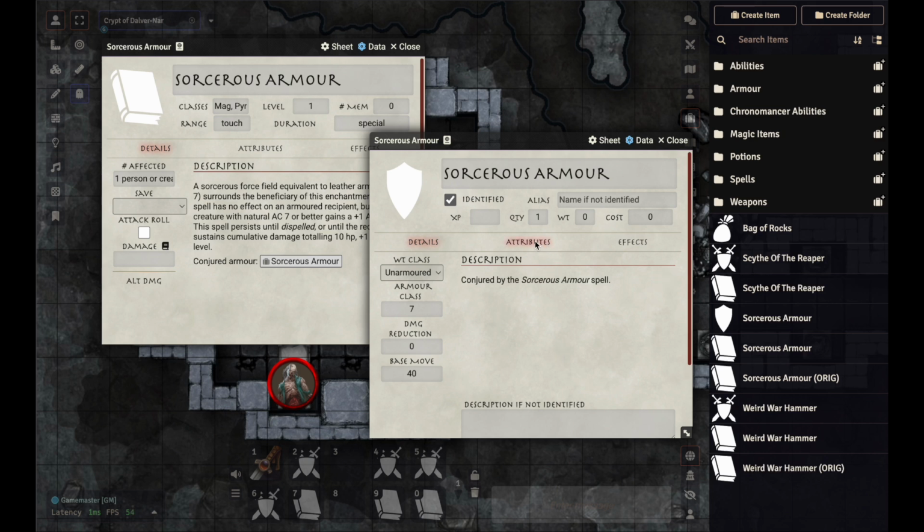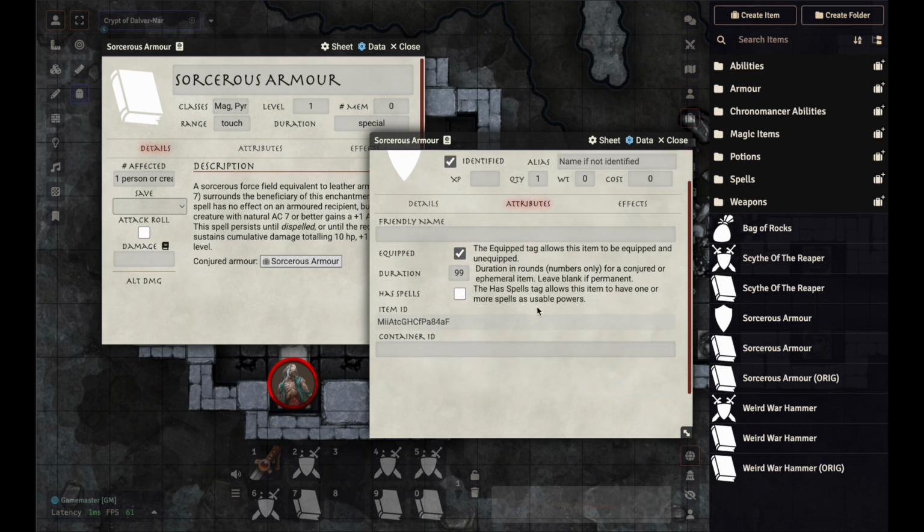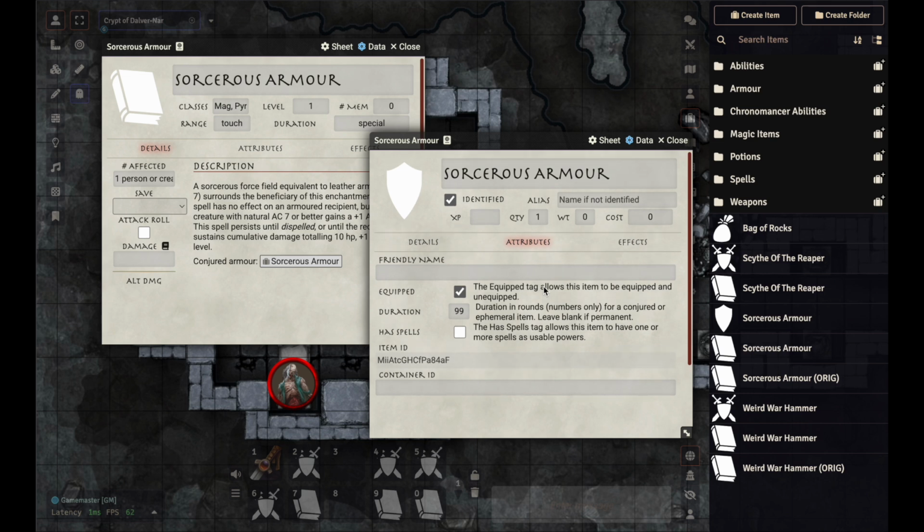Then we have to go into the attributes. First of all, you want to set it to equipped right away. The reason being, as soon as this item is added to the character sheet, it's equipped in the sense that it immediately takes effect on the character. So you want to have that enabled. And then the duration, just as under the effect I had 999. So here I just put 99 to essentially imply permanent or forever until you take damage. Again, that part has to be manually managed in terms of taking damage and realizing, oh, my sorcerer's armor just blinked out of existence because I took 15 points of damage.